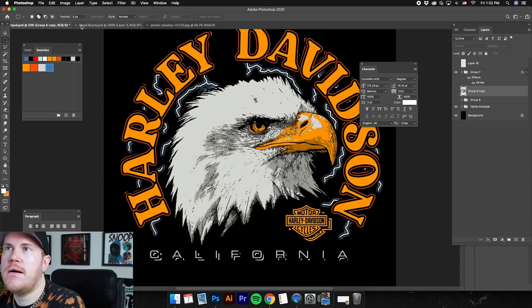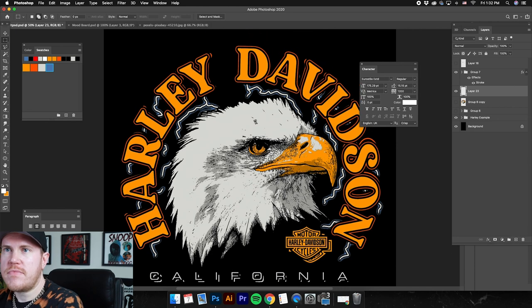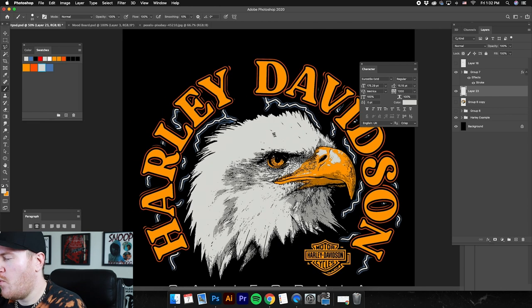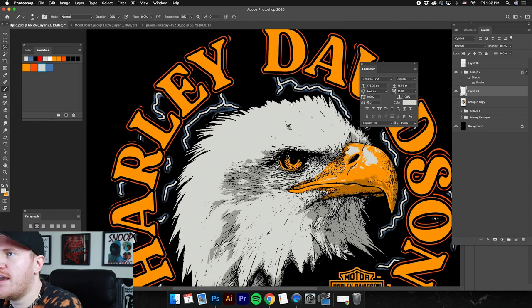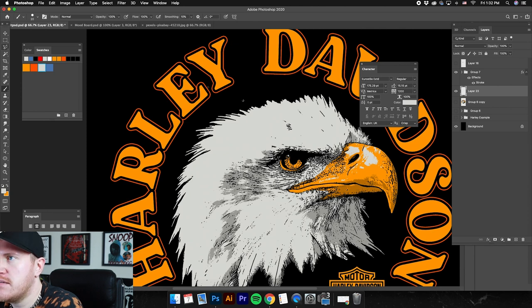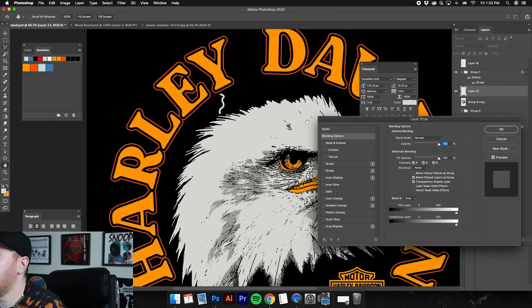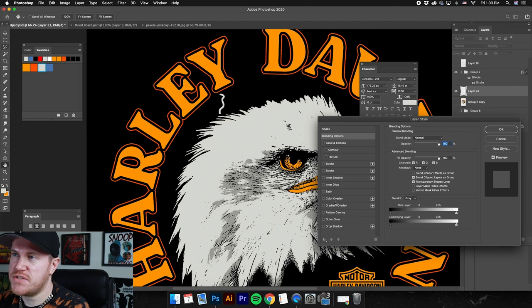So let's create a new layer. We're just going to hit the plus over here to do that this time. And you can use a brush that's like 20 pixels. Make sure you've got this gray color selected down here in your swatches. And then what I like to do, and let's get rid of this for now, is start drawing it out a little bit, but I'll add the glow to it right away, because that helps me see what the end result is going to look like a little bit easier.